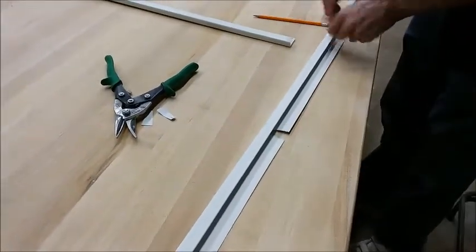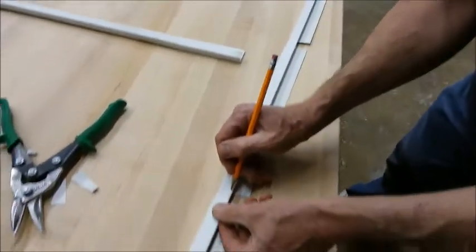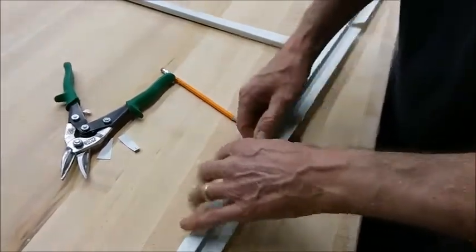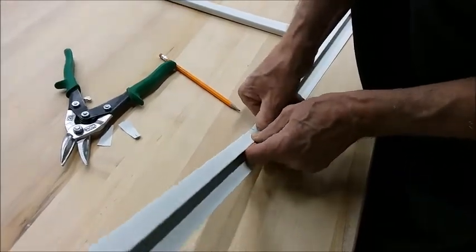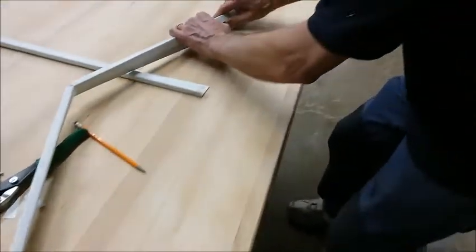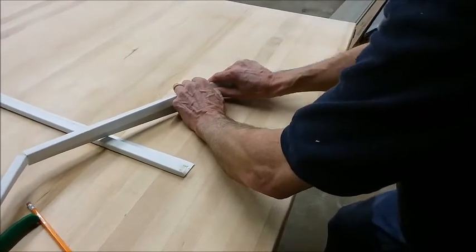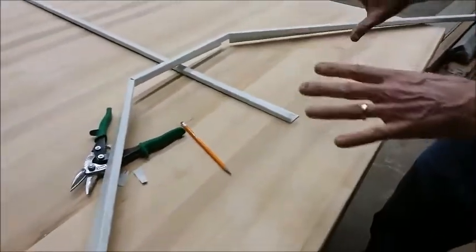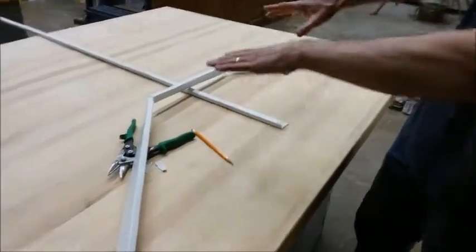Well, I'm going to get over here on the front again, and I'm going to make sure that it bends in the right spot, because it could bend anywhere between this point and the front. So I'm going to just put my thumb there to kind of force it to bend in the right spot. And do the same thing on the other end. Now I want to keep it bent in that position as I take it over to the house. If those bend back and forth a couple of times, they'll just break on that joint.